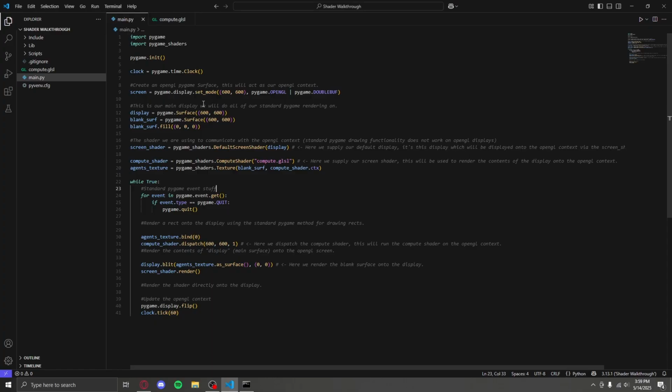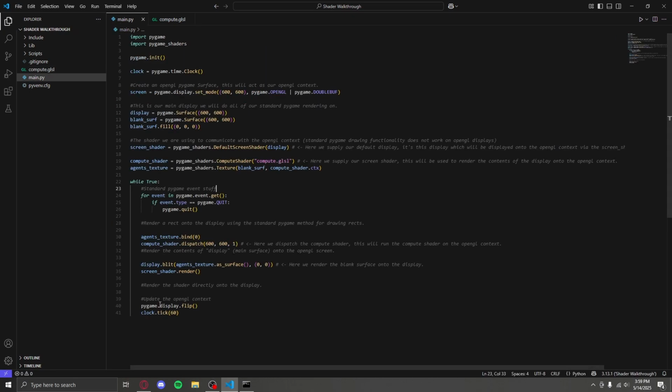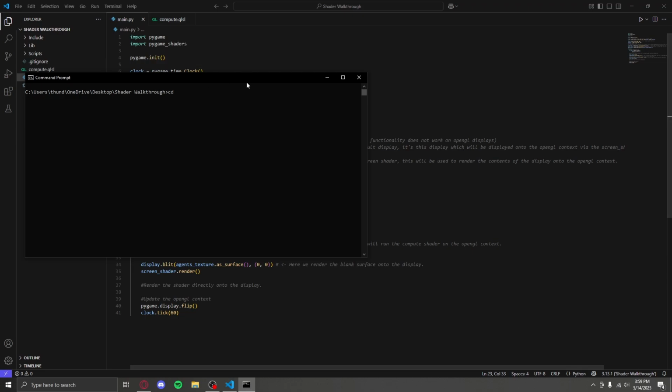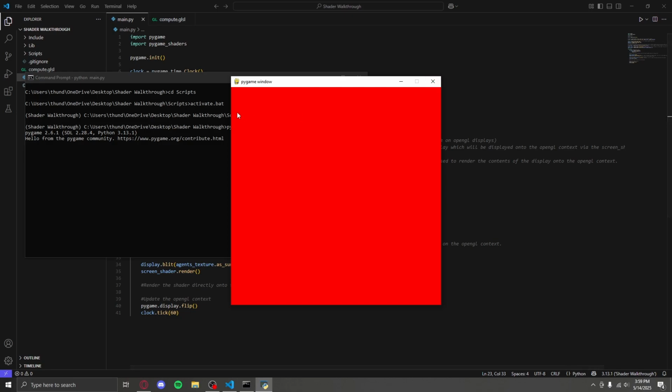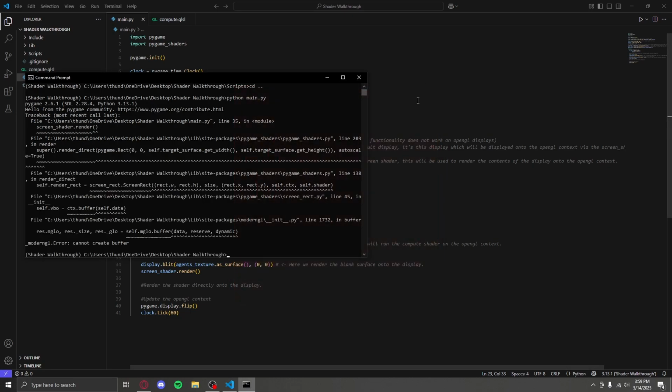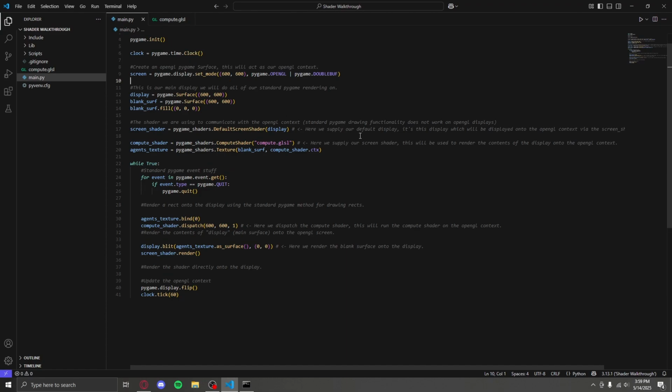So last video we made a basic screen shader, and if I remember correctly, it just makes the screen black. So obviously, first things first, we actually want to activate our Python venv. So, just cd Scripts, activate.bat, and then cd .., and then let's run main.py. Give it a minute, and yeah. Alright, so this is what we made last video, and we're just going to be improving upon it.